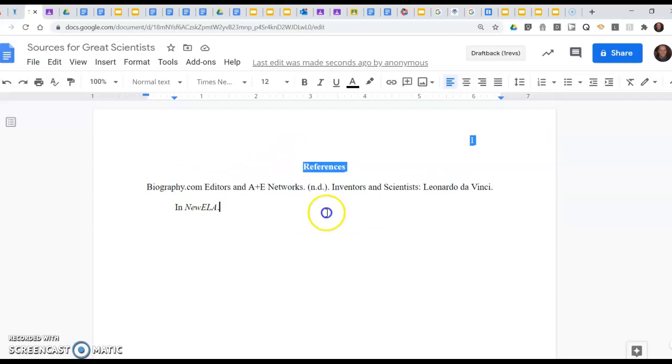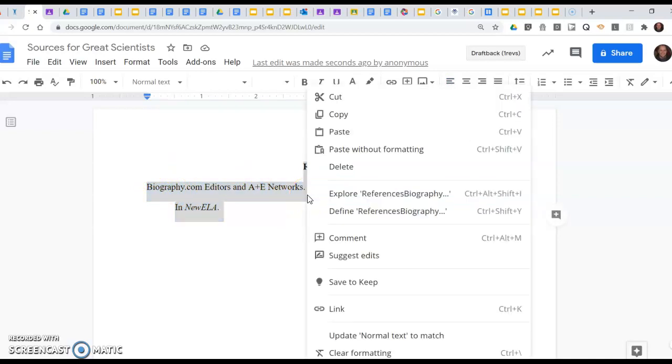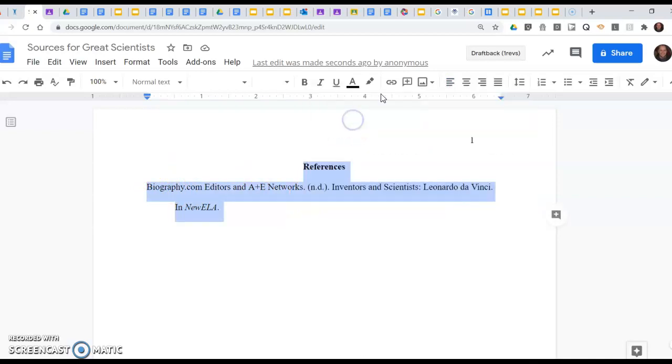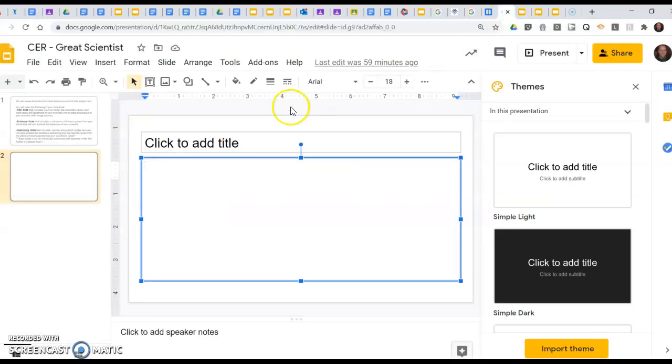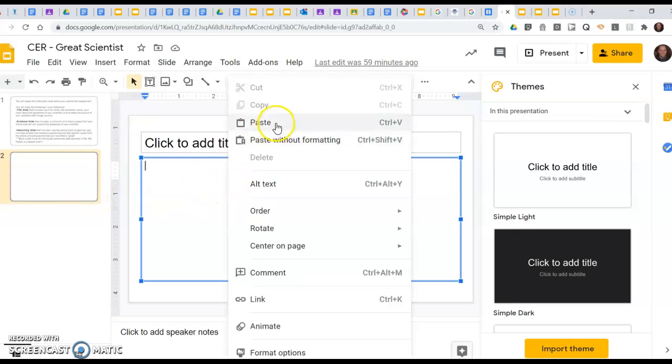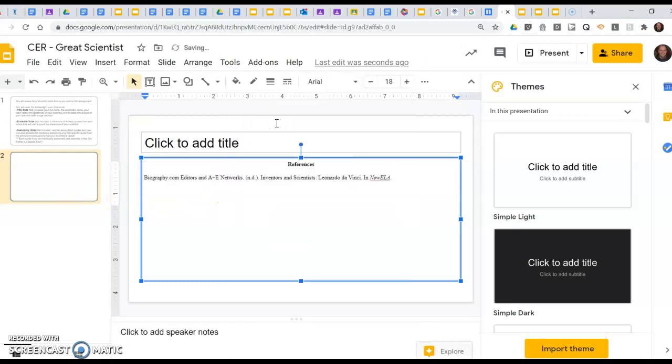So once again, you know the drill. I'm just going to highlight over everything, right click, copy. Then when I go back into my slideshow, I should be able to paste that into a final slide for that activity. Okay, something like add a page to this, and I'll paste this directly into that final slide. And there is my references. I cited my source for all my quotes directly in my project. All finished.